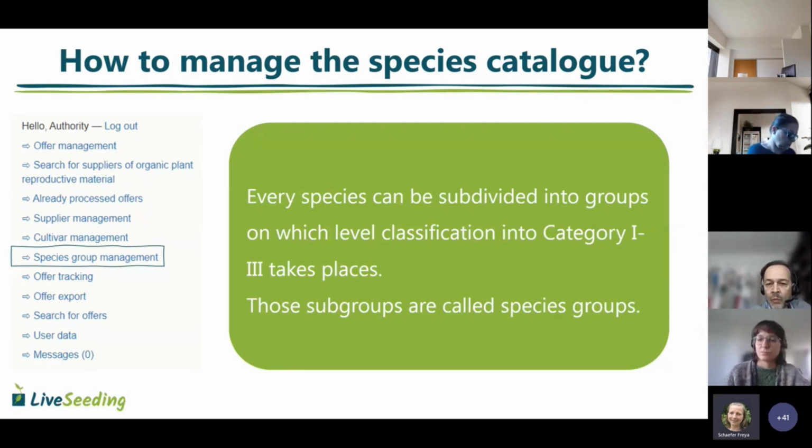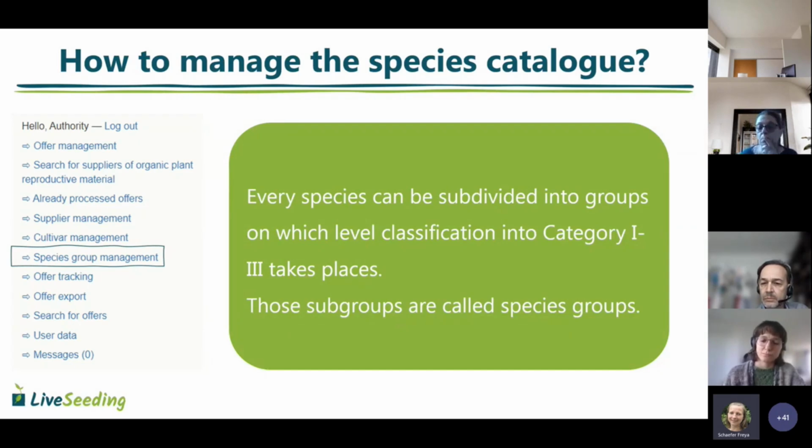Maybe about this quantity, this is a bit difficult because we have discussed it with many suppliers and they see how much is available as a business secret. And also we have the example from some countries where they had this amount listed in the database.